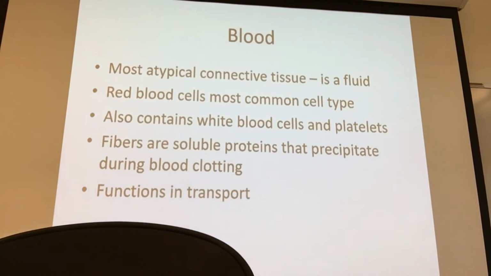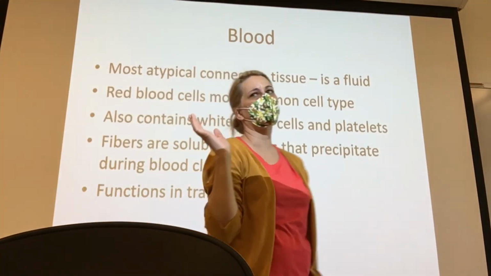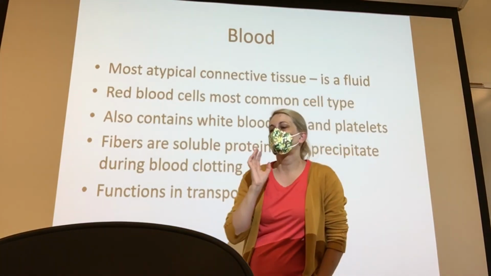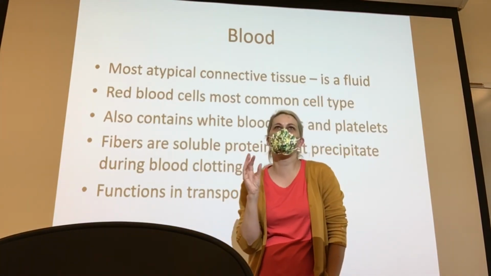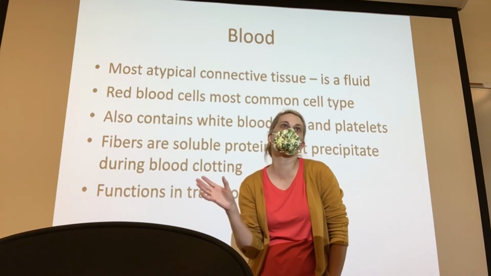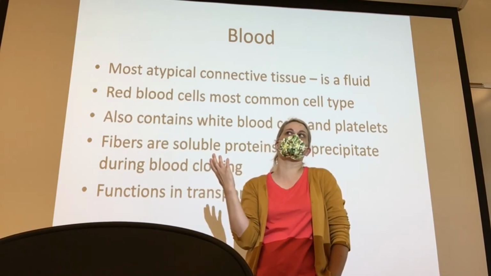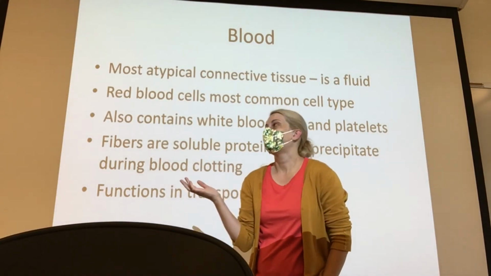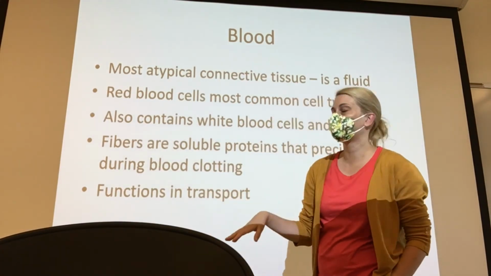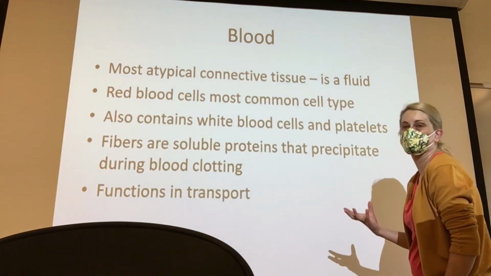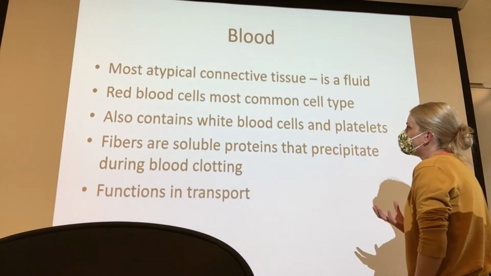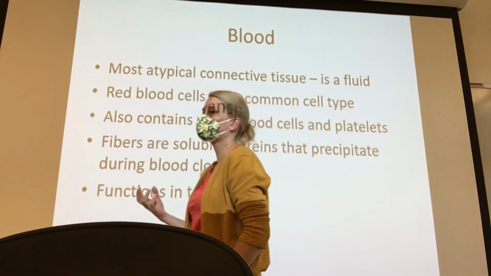Okay, blood. It's an atypical connective tissue relative to everything else. Because as we just saw, we went from squishy supportive reticular to fibrocartilage to bones. And then blood went the total opposite way, but it connects because it reaches out to all these tissues. And so that's why it gets classified in there.